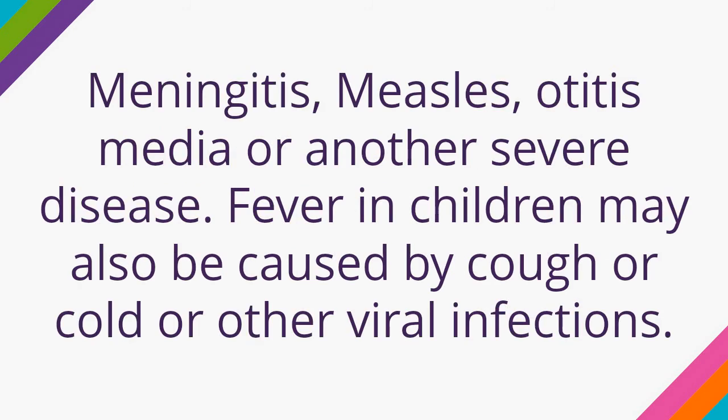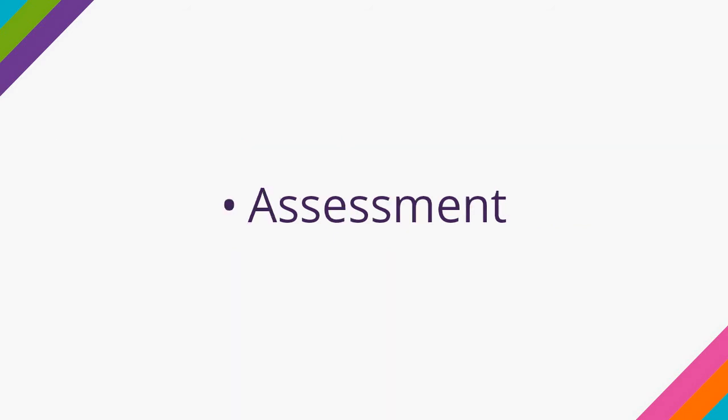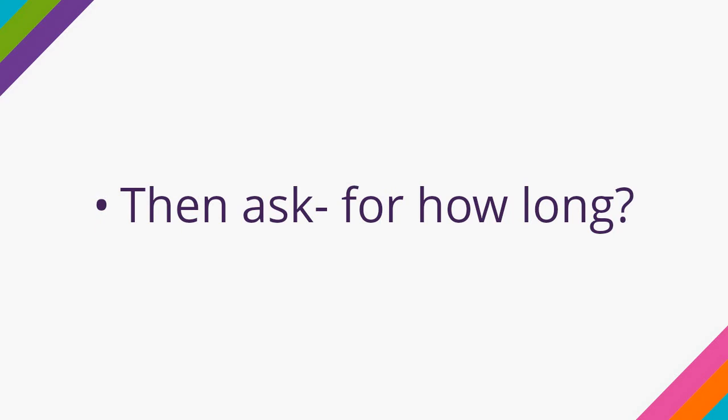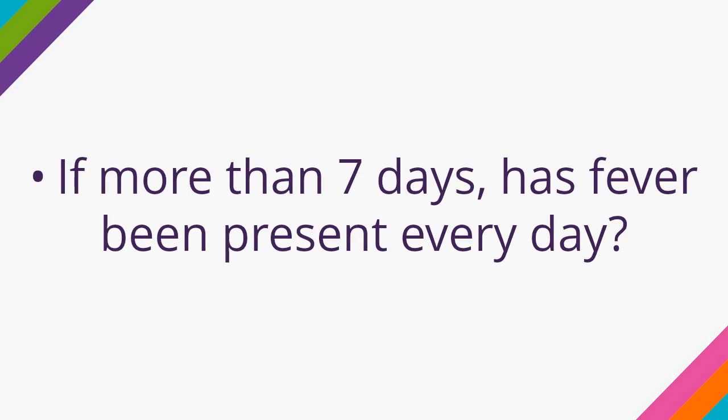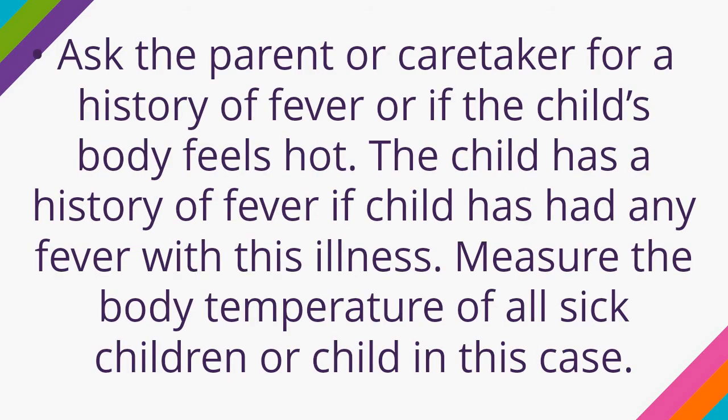Okay, so you need to ask if the child has had measles in the last 3 months. So you can look for signs of measles. So signs of measles include generalized rash, and one of these is cough, runny nose, or red eyes. If the child has measles within the last 3 months, you can look for complications of measles. The complications that you need to look for are mouth ulcers.